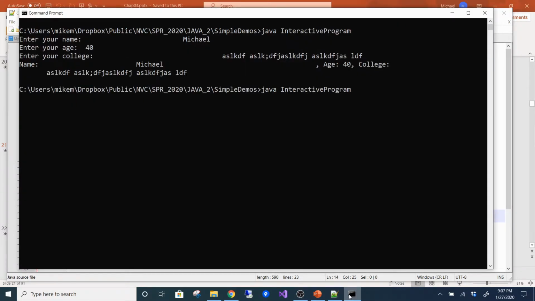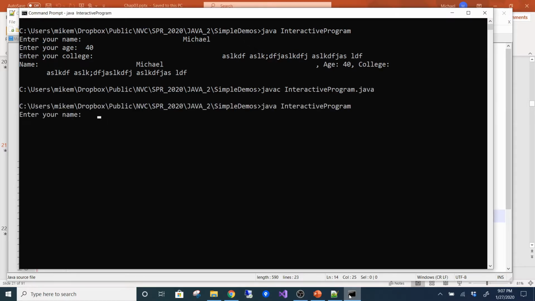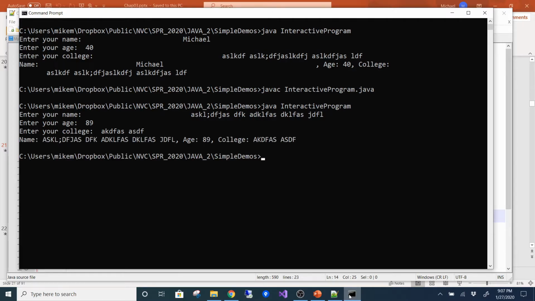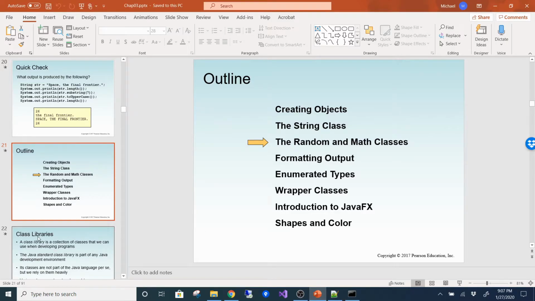So now when I compile and I run, type a bunch of space, and then I enter an age, and then a bunch of space, press enter. You can see this is now my name, right here, and this is my age. It basically just trimmed everything off. Pretty useful method. It's probably the most useful method right there.